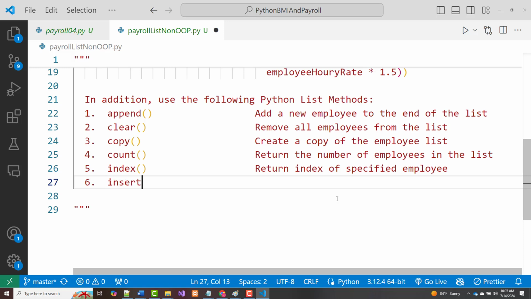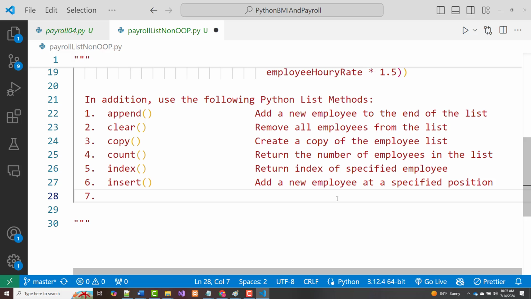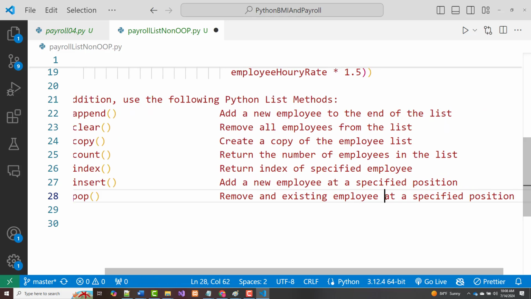Next, we'll have insert to add a new employee at a specified position. All right, next will be pop, which will remove an existing employee from a specified position.